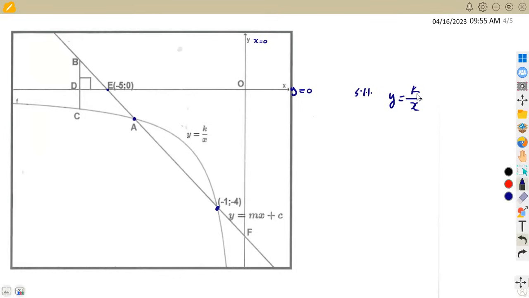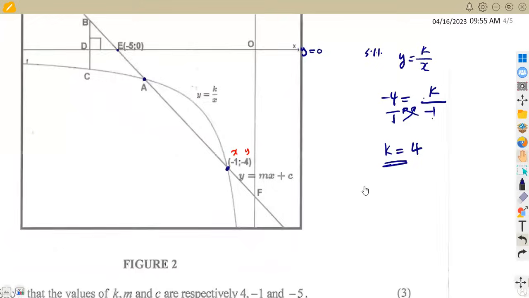We can find the value of k by substituting any point as long as it lies on the function, and we have a point here, -1, 4. It's a point of intersection, which means it lies on both functions. So we take this point where the value of x is -1 and the value of y is 4. This can help us find the value of k. Cross multiply: 1 times k, k is equal to -1 times 4, which is -4. So k is equal to 4.